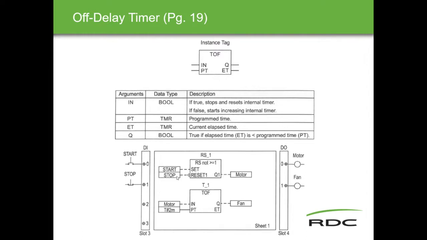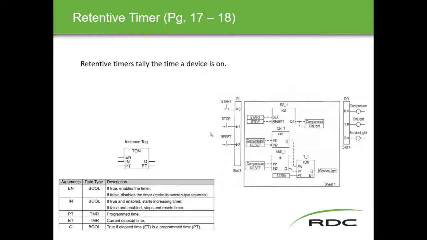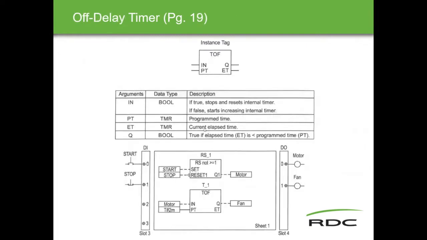Press the stop button, that turns the zero that's sitting here into a one, reset dominant. So that's going to turn off the motor. When we lose the motor, this becomes untrue. Because it's an off timer, that's where I always get mixed up, that is going to start the timing for 2 minutes, at which time Q will de-energize. Got to make sure that you keep the logic between the on and off straight in your head, or you can do things like I just did there.